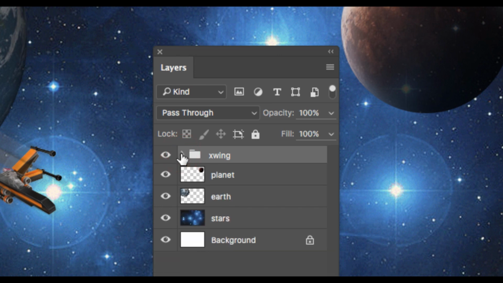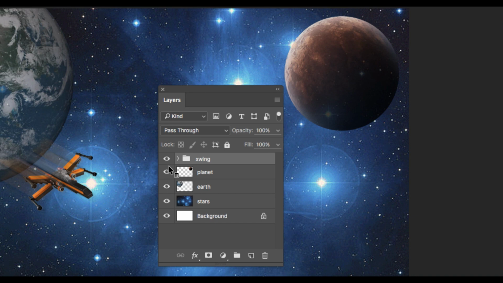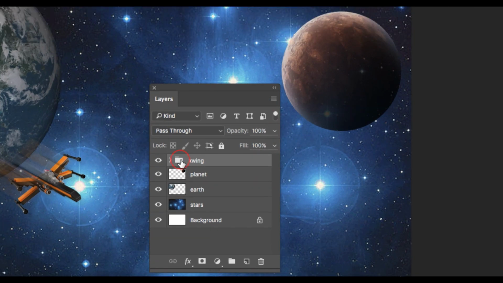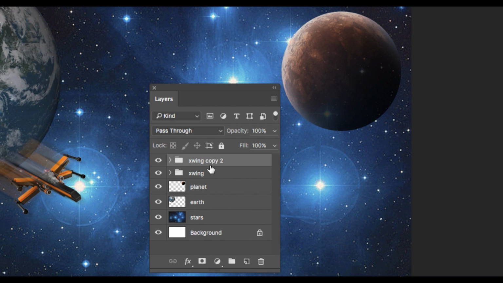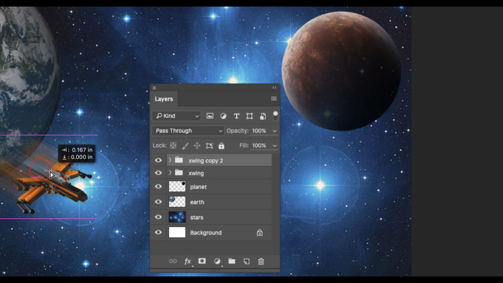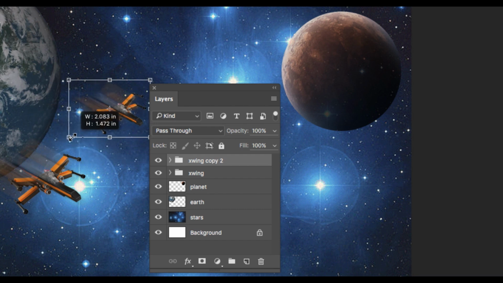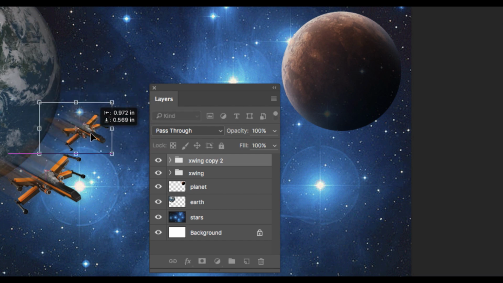What's nice about working with a layer group like this is now that I want to make a copy of this X-Wing with a blur effect, I don't have to copy individual layers and then position them relative to one another. I can just copy the layer group. So I'm going to do that by clicking on the layer group and dragging it down and on top of the new layer button. And now I've got a copy that sits exactly on top of the original, so I don't see that until I click and drag and move it away. And I can transform this group. So instead of having to transform the blur and the fighter separately, they all go along for the ride at the same time. And I'm going to press enter to lock in that transformation.